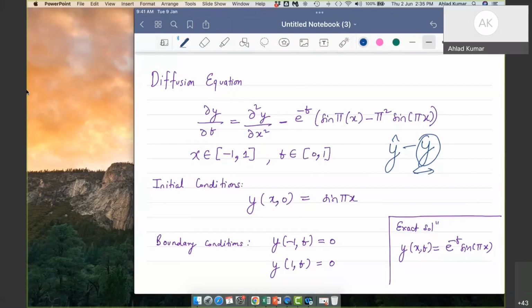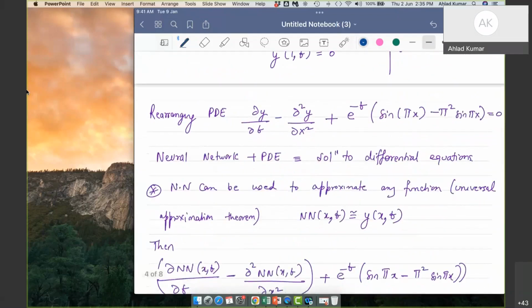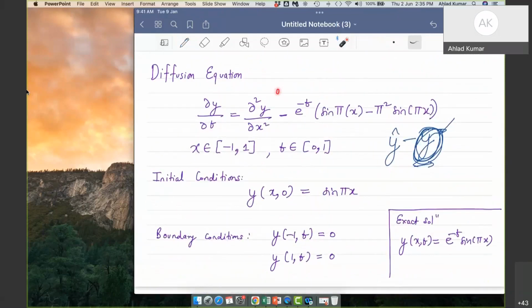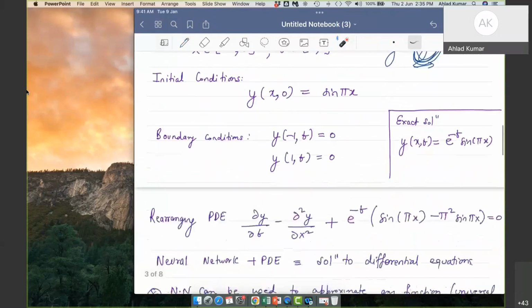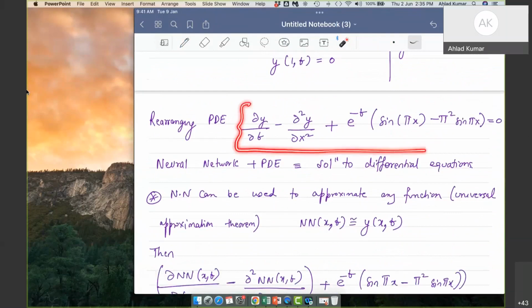Here the problem is a little different. Here you do not have the original labels along with you. The original labels are there, but only for selective situations, which I will tell you in a while. But the original labels are otherwise not available. So what we do is we rearrange the PDE in this sense. What I have done is taken all of the right hand side and moved it to the left hand side. I have just rearranged it and equated it to 0. So once you rearrange it and equate it to 0, it will look like this.